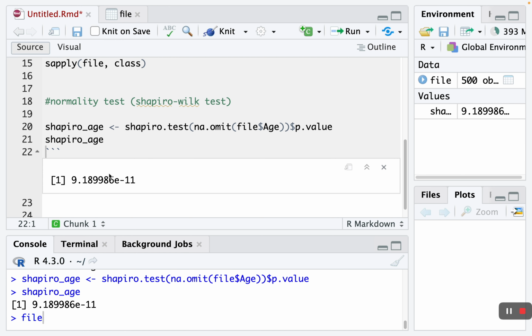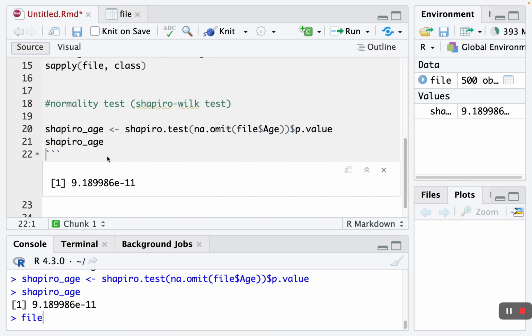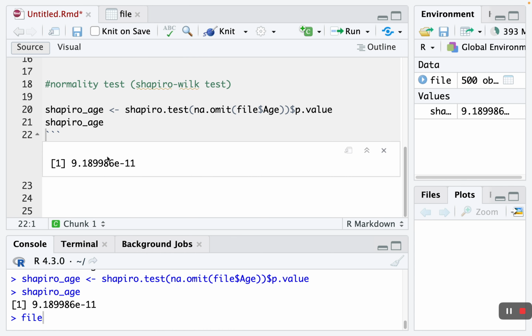So that means we will use the median to fill in the missing values instead of the mean. Because in the Shapiro-Wilk test, the null hypothesis is that the data is normally distributed, right? But after we do the statistical test, we realize that the p-value is less than 0.05. So we will have to use the median. That means the data is not normally distributed. It's either left or right skewed. If it is normally distributed, then the p-value is greater than 0.05, and we have to use the mean to fill in the missing values instead.